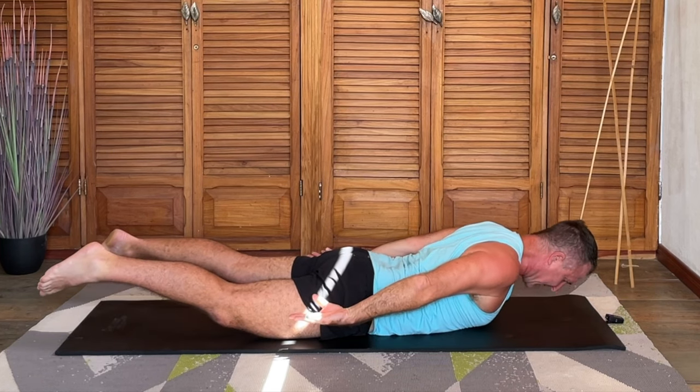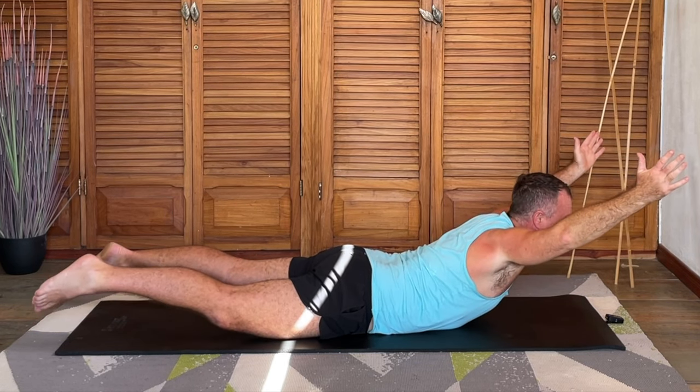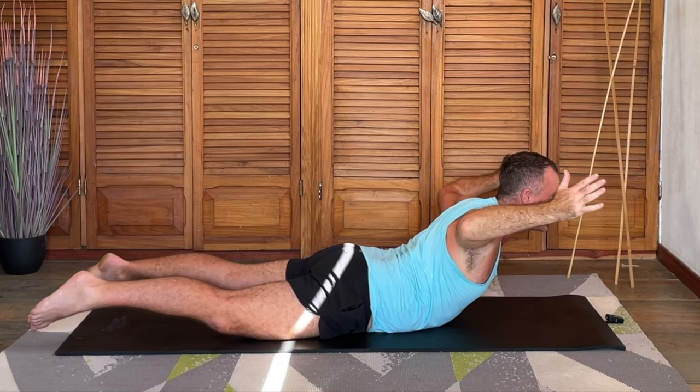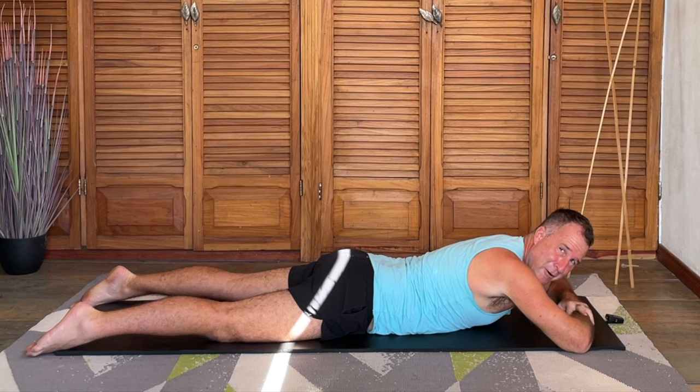Lift everything up. And now bring the arms forward. Lift up as high as you can. Lift up the chest, lift the manubrium. Squeeze the elbows, squeeze them, lift it, lift it, lift it, and down. Oh my God. Are you feeling this empowerment already?